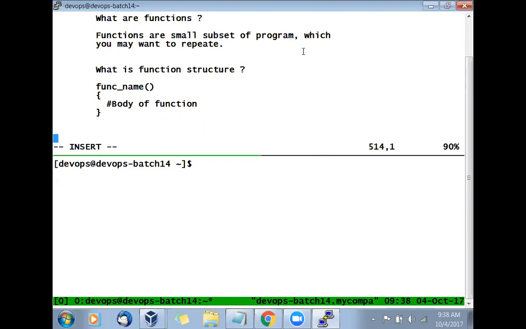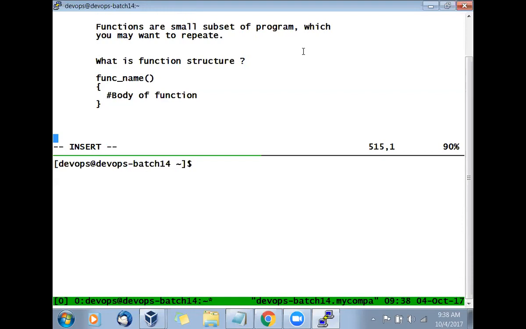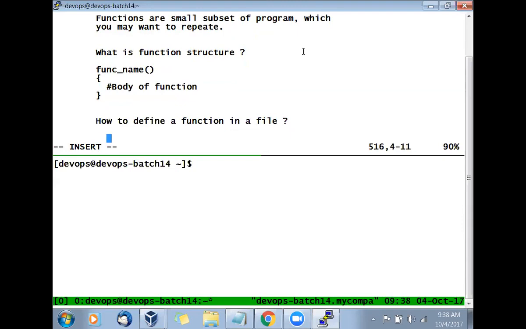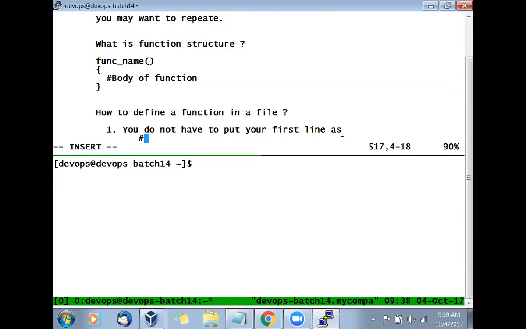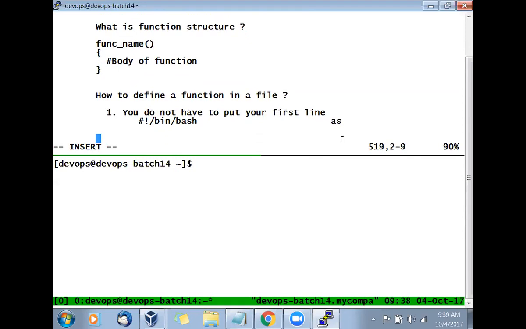Okay, so let's take an example. How to define a function in a file? Number one, you do not have to put your first line as the shebang, the exclamation mark and /bin/bash.